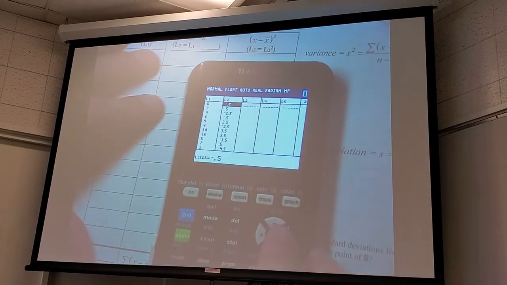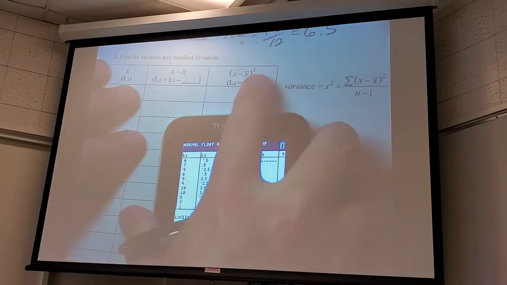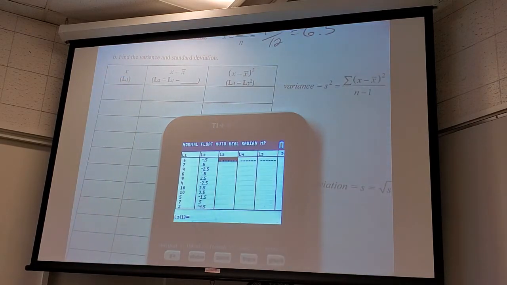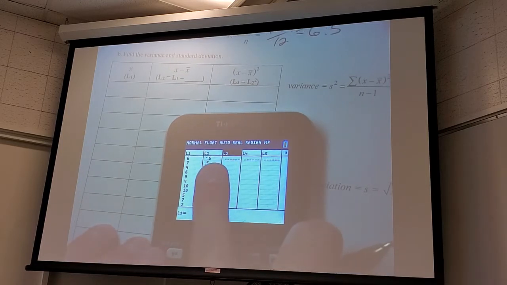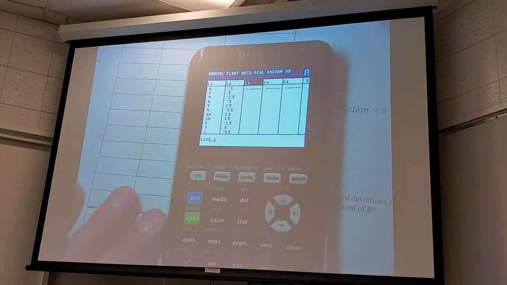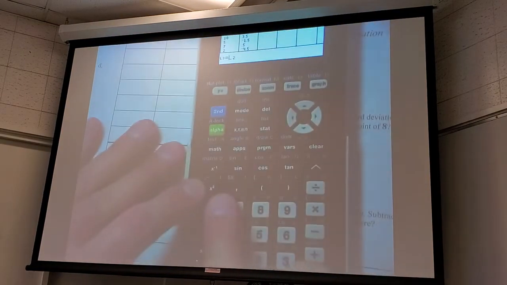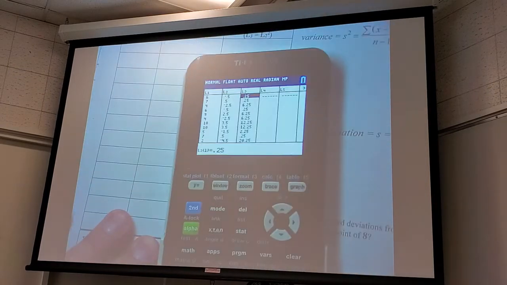Of course you do. And then what do I want L3 to be? Of course, that's where we all talked a little bit about what plane you want to be on and all that kind of weird stuff. We got to kill the negatives, but we have to do it in a way that's mathematically nice. And squaring is much nicer than absolute valuing something. So I want to go to L3. So go up to L3, and I want to square everything in L2. L2 squared. Bam. And you would copy all that next time.